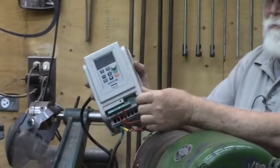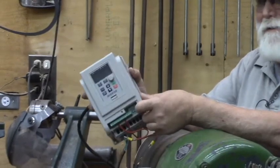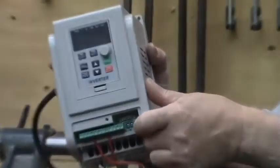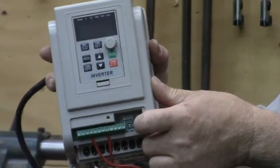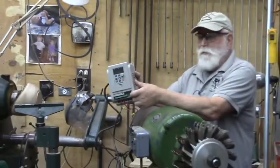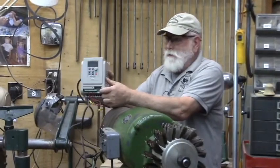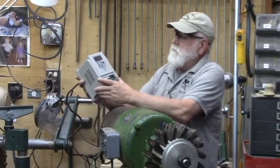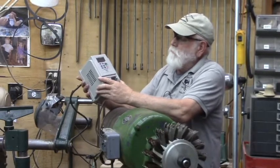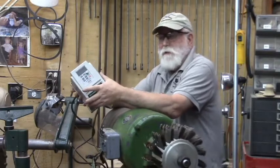So I looked on the internet, and the first two people that I looked at said the manual's great, it's got everything you need. And then you watch what they do, and they hooked the input and the output wires up and flipped a switch. Well, yeah, it's great for that. If you want to program it, which is not difficult once you understand it, these are programmable for a number of functions.